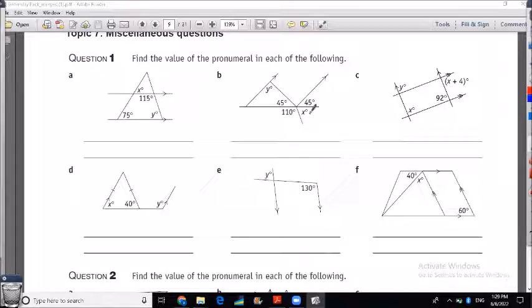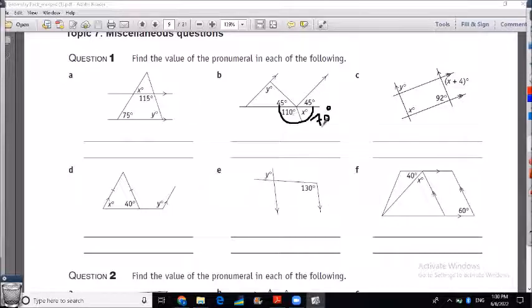All right, so to find x, it's very easy. This is a supplementary angle. Both of them make a supplementary angle, which is what? What is supplementary? Yes, they add up to 180 degrees. If one of them is 110, what about the other one? Exactly. We're going to subtract it from 180, which is going to be 70 degrees. So x here is 70 degrees. All right, done. What about y? How can we find y?